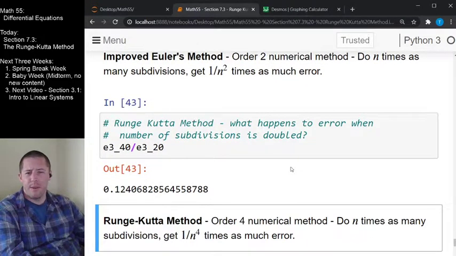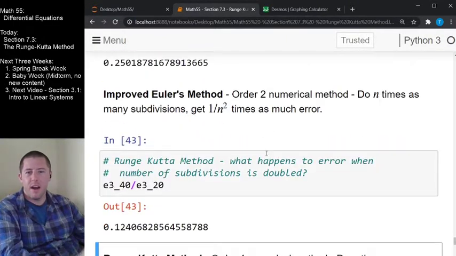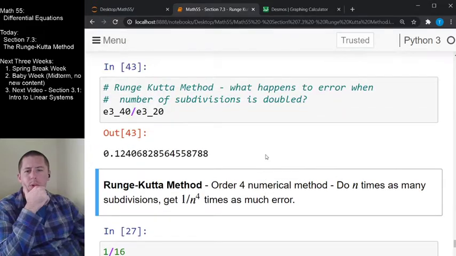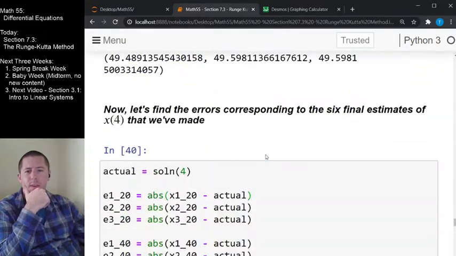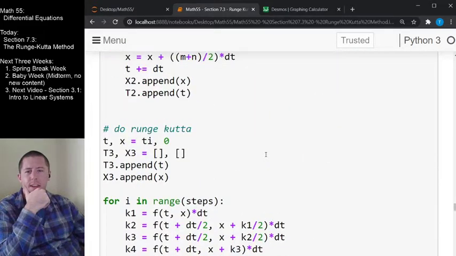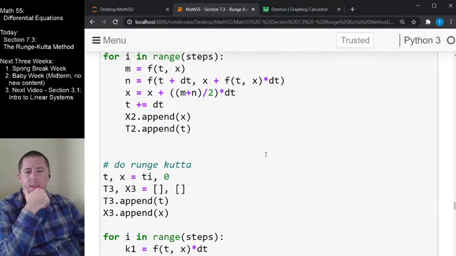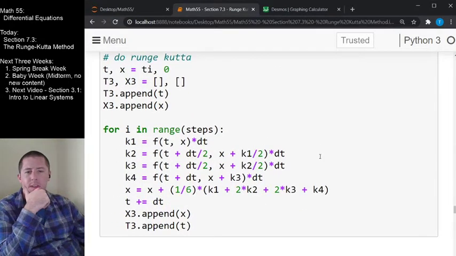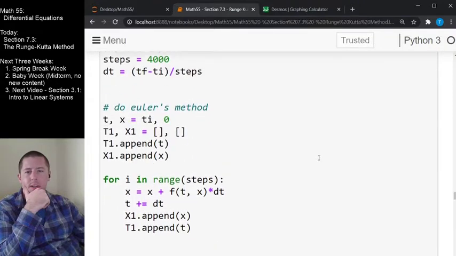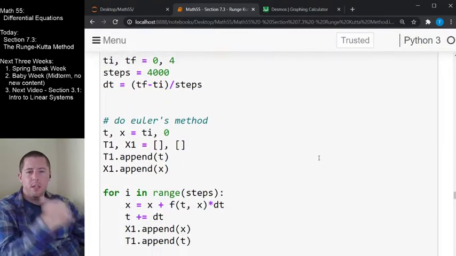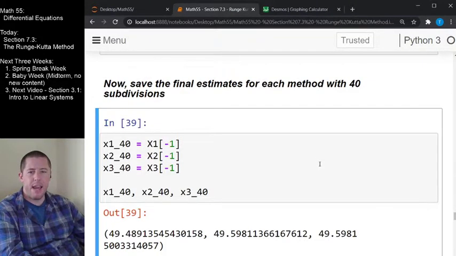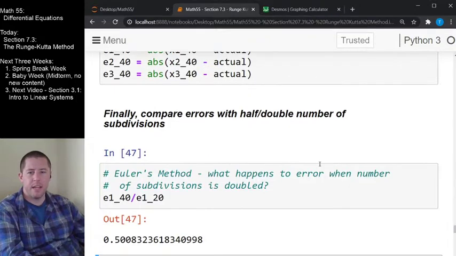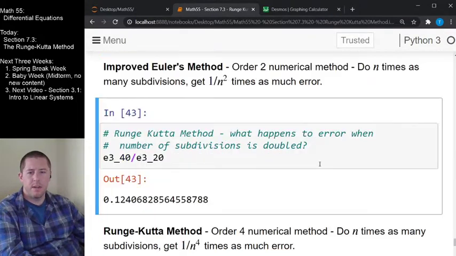And wait a minute, what just happened to our Euler's stuff right here? Why did that not work? What happened right there? Did I not run one of my lines of code or something like that? What happened to my Runge-Kutta stuff here? Did I use that number 20 in here? That's weird. Oh man, I hate it when things fall apart in my literal last second of the video. What is up with that?